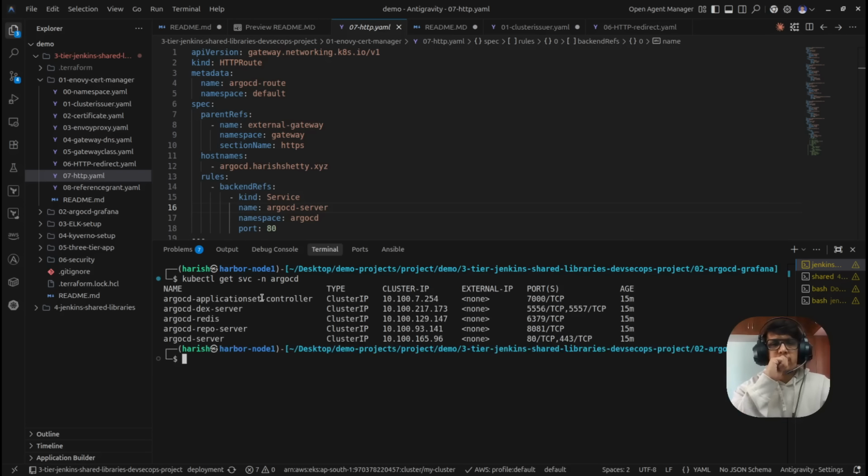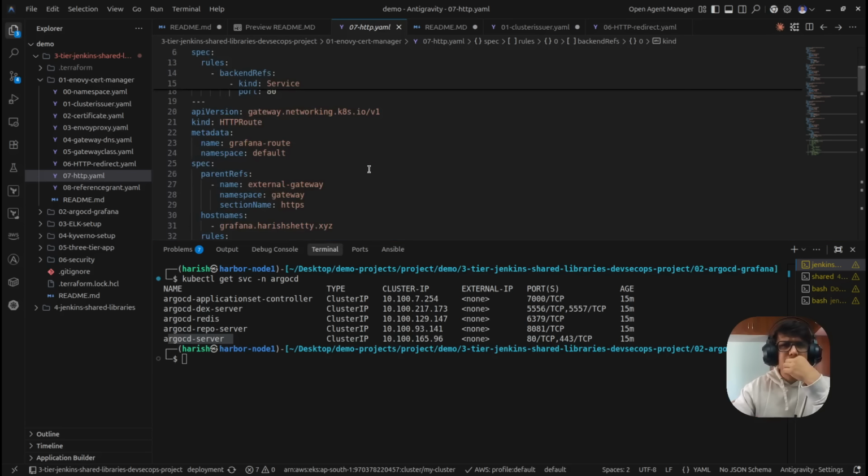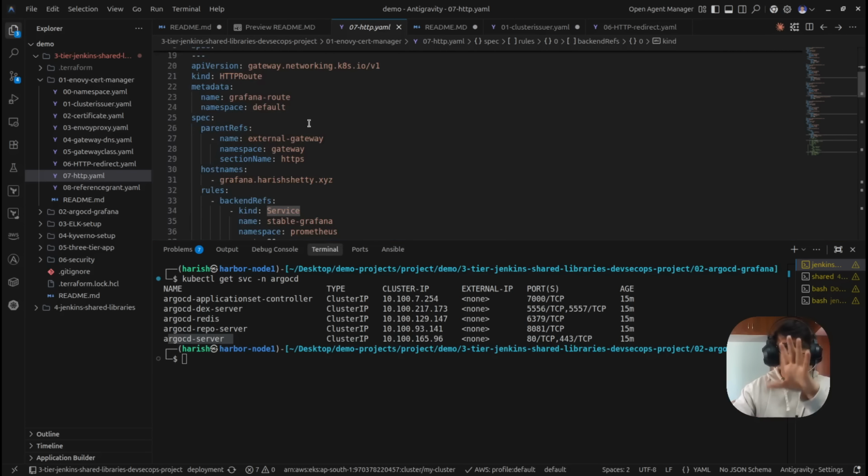You can see the argocd-server, the type is ClusterIP, and the port is exposed on 80. This is the service name of ArgoCD. I am specifying it in the backend rule, port 80, and the service name is argocd-server, right? So this is a simple one.